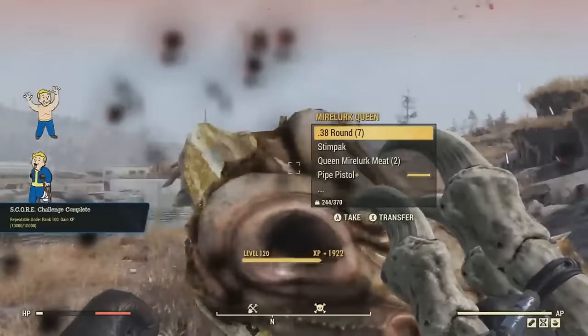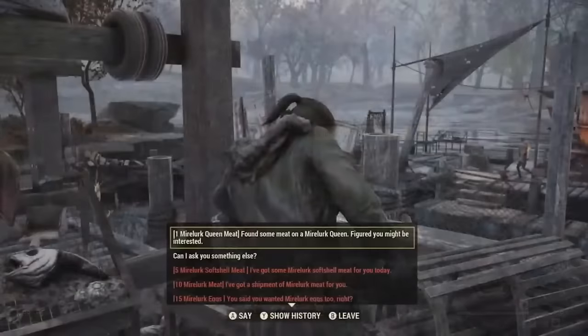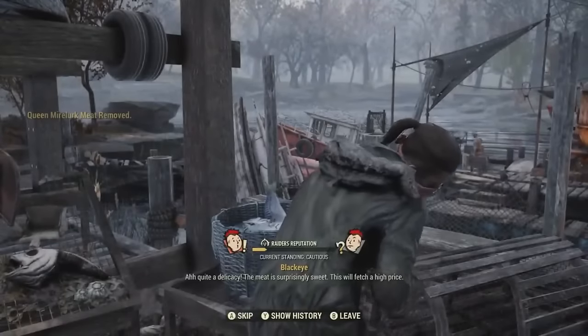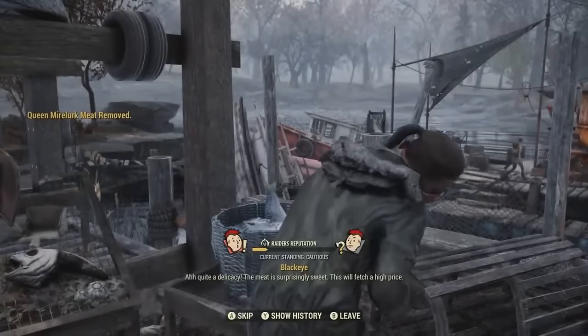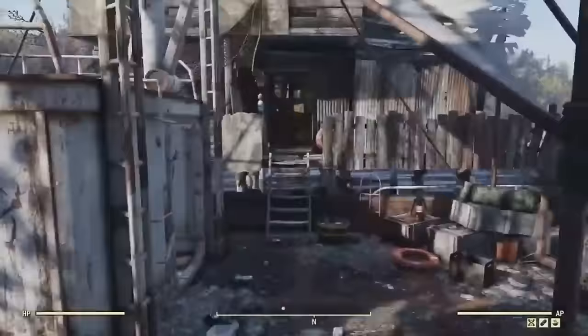Just take it out and return to Black Eye and give her the Mirelurk queen meat each day for a little bit of a Raider reputation boost. It's not much, but it's still something. And also you could talk to Fishbones over here, which he's located back here by the boat.